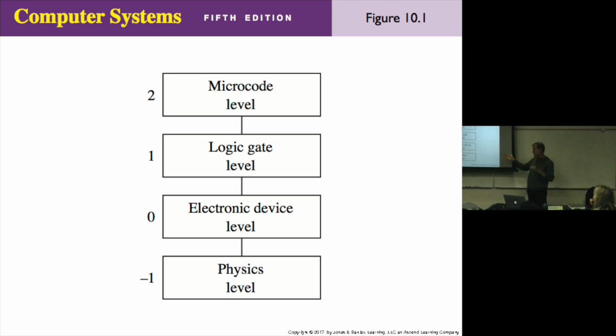But two of the ones that you mentioned, resistors and transistors, you use those to make up an individual gate. If we have some time, I can show you how that's done later on in the course. But what is abstraction? Hiding details. So those details, the electronic devices, are hidden at the logic gate level. At the logic gate level, we just have a chip that has a gate in it, and we don't have to worry about what makes up the gate. But then, how do you make a transistor? Well, that's the physics level. And physics is the most fundamental of all the natural sciences. It's at the lowest level of abstraction.